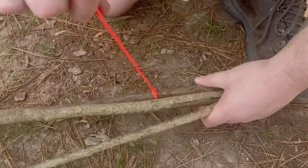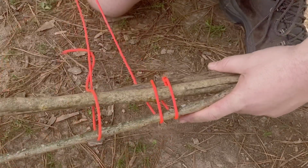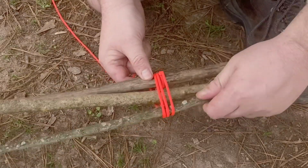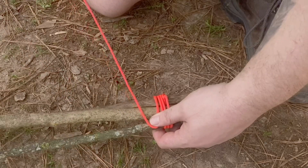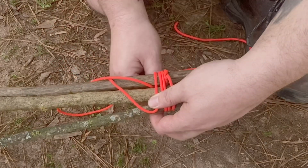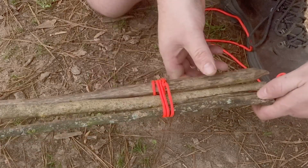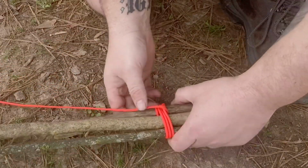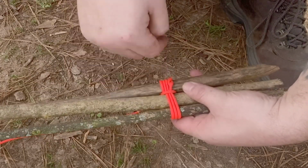And then we're just going to wrap it. Take it, drop it through. And then we start our fraps. Now if you're going to make a bipod, you just do the same, only wrap here because that stick wouldn't be there.